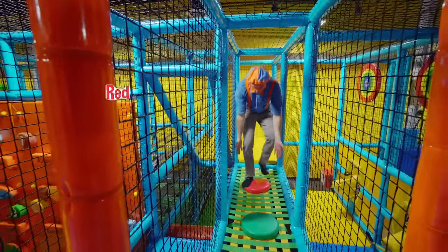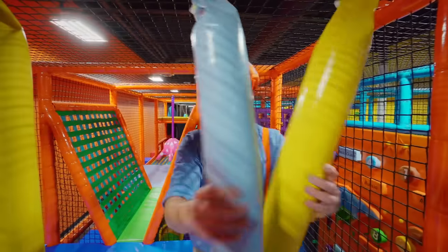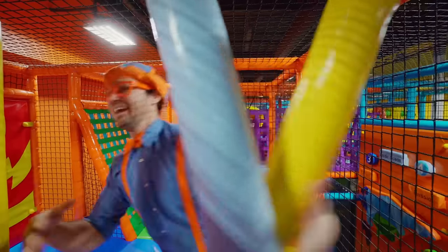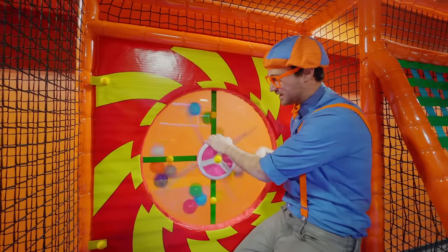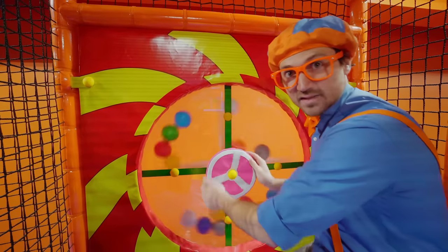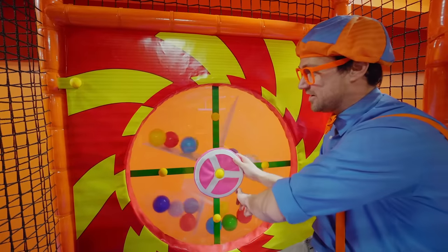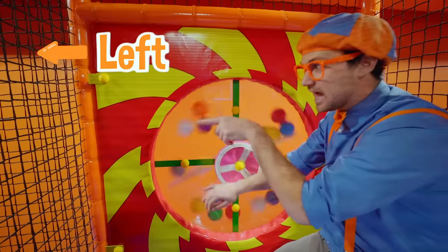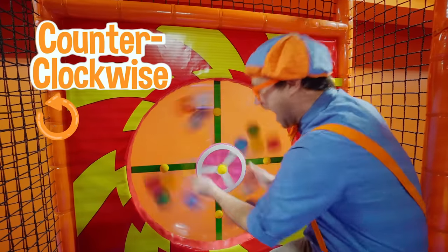Here I come! Red, green, gray! Look at these — we have a yellow tube and a whitish gray tube! If you spin it to the right, it looks like this — that's actually the direction that analog clocks spin! This is called clockwise! Do you see that? Now we're going the opposite way — this is spinning it to the left, and this is called counterclockwise!